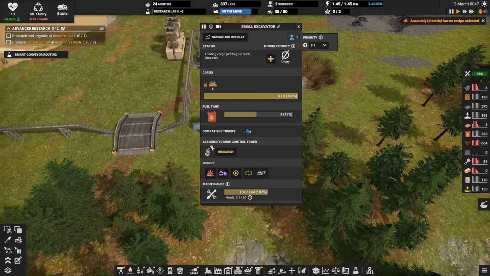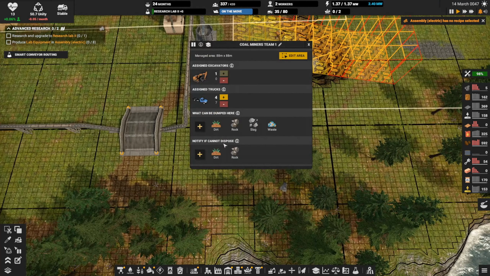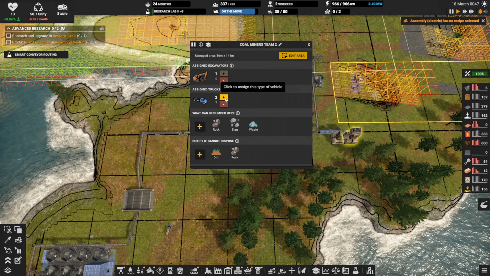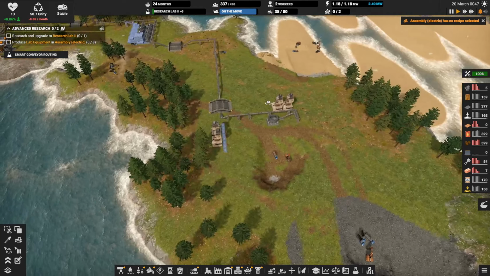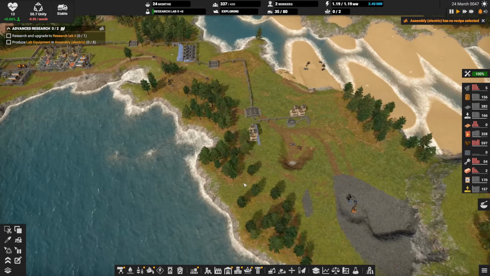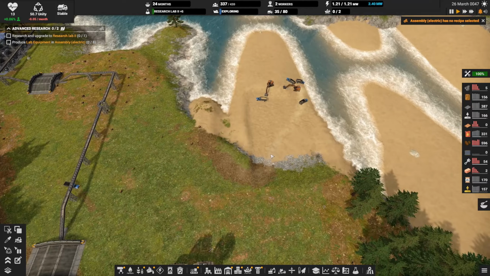Let's see which tower this is. This guy, right? Coal Miners Team 2. This is it. Let's add... Man, I hate to do it. Let's add another truck. You have to keep a closer eye on the diesel as we keep adding trucks here. Smart conveyor routing, that's fine. That'll come up later. We'll use that. I don't have an urgent need for that yet.